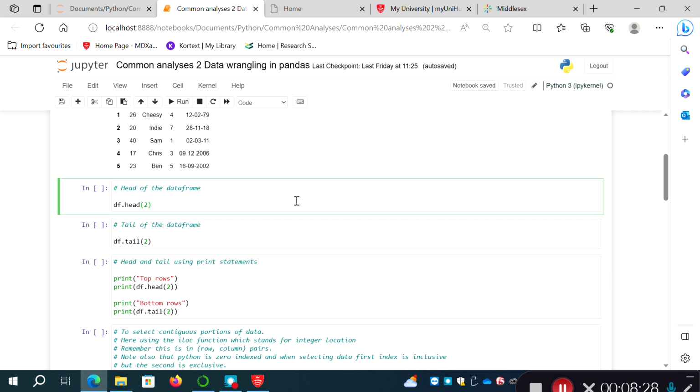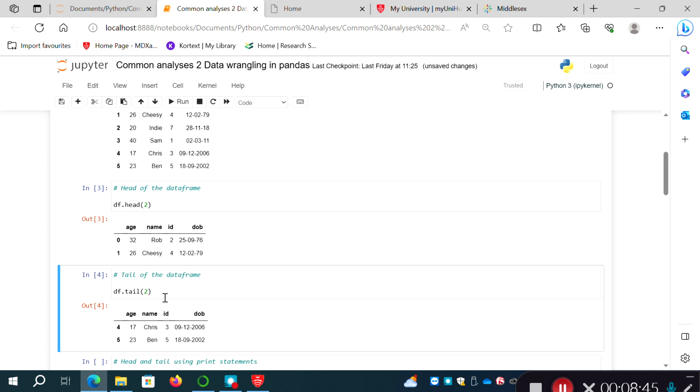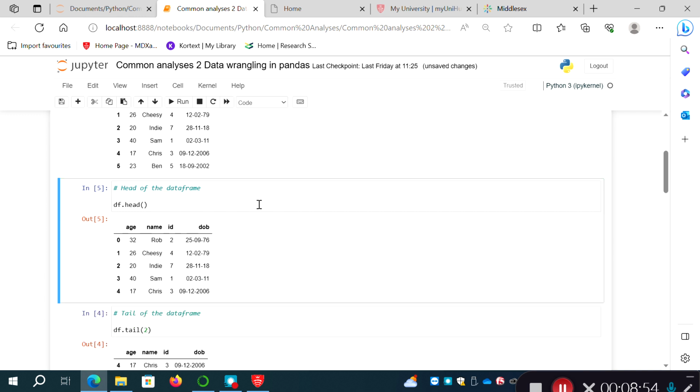head method. And we've seen this before. I'm reiterating stuff we've seen before, just to drum it in. If we specify how many rows, here I've put 2, it'll just return the first 2 rows of data. Or we could use the dot tail method to look at the last 2 rows. By default it's 5, it returns the first 5 rows of data. In this case, that will be all the data set apart from the last line if we did that.